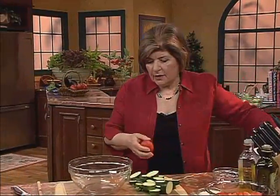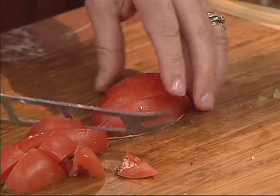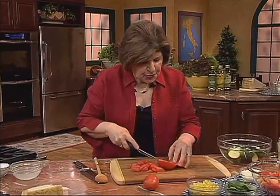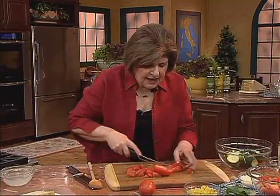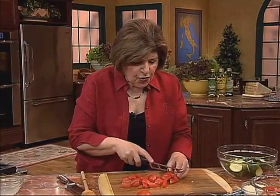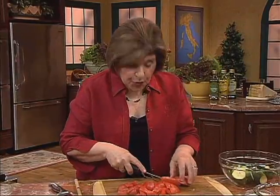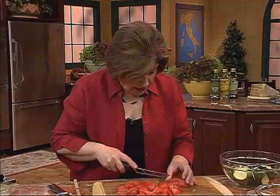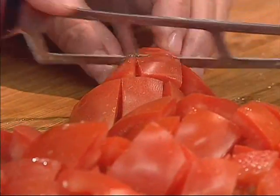And then we want tomatoes. So here we want some plum tomatoes. You don't have a garden, you're going to the store, you're going to your farmer's market. Farmer's markets right now are very big. And of course, if you're eating this casserole or the leek casserole that I just put in the oven, you are eating according to the Mediterranean diet. Because if you know anything about the Mediterranean diet, you know that it's very, very high in vegetables and grains. Very little meat, fish and fruit, good.